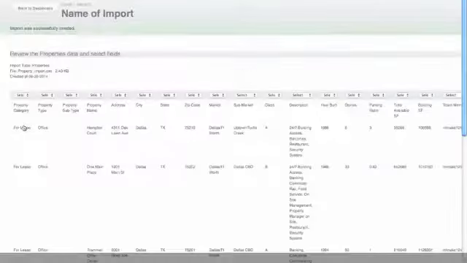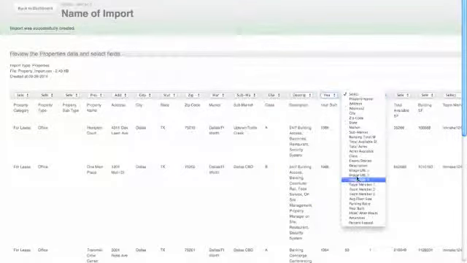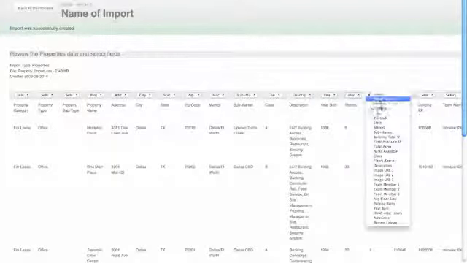So here is the import page. This gives you the ability to just select and associate the correct fields for the properties. So it's going to walk you through. And important in here is those additional property fields, because maybe you have properties that have specific property fields that you want to display or import. So you'd want to go again back into the property category and type and fields video or section and add those. And those are going to show up in this drop down dynamically. So it just gives you that flexibility.